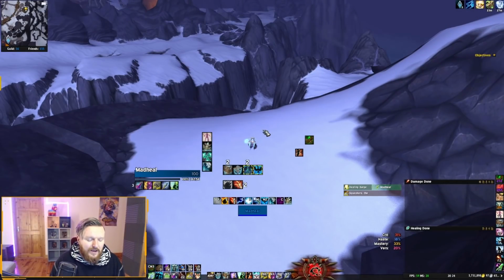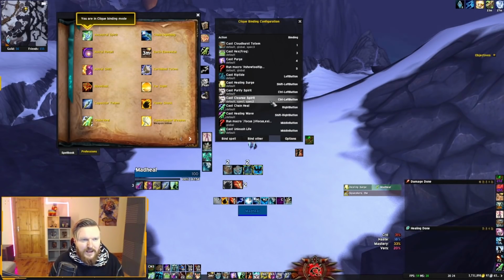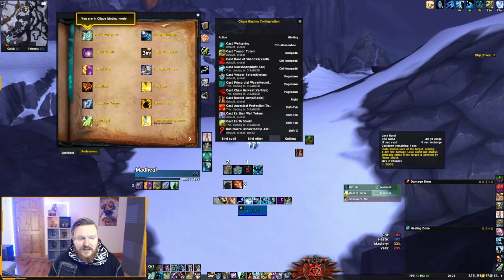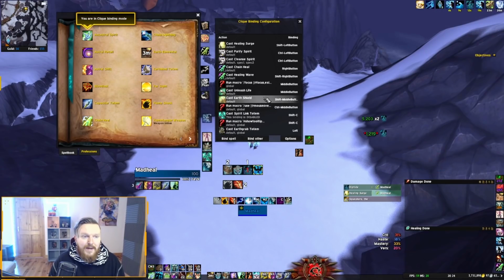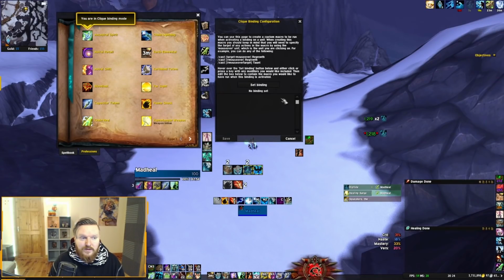Now let's go to Clique, and Clique is something I've made videos about previously. It's just a very easy way of making basically mouseover macros, and I can cast Riptide on myself without having to select myself. That is the big advantage of Clique, and you can have macros, and this is where you saw my Earth Elemental macro set to 5, because you can just click on bind other and run a custom macro, copy and paste the macro code and set a keybind to it.